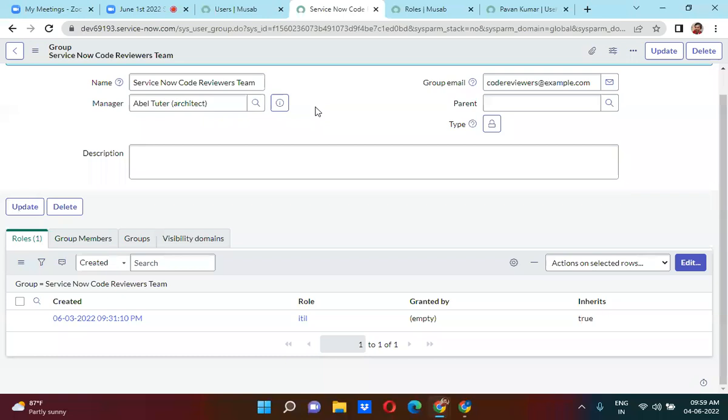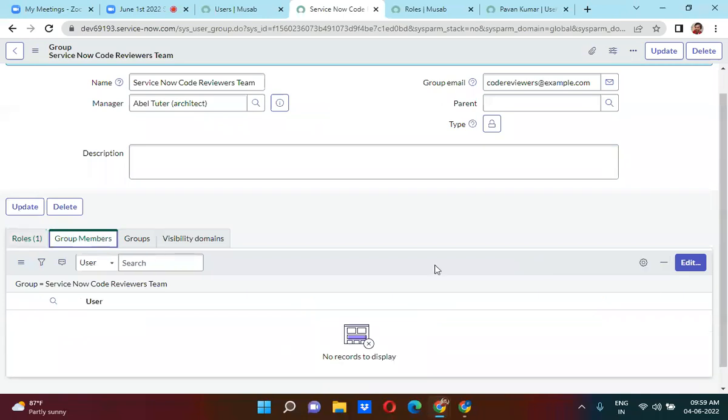So guys, why am I telling you that adding a role to the group is the best practice? Because you will add users to the group. What exactly will happen is that the role will automatically come to the user who has been added here.